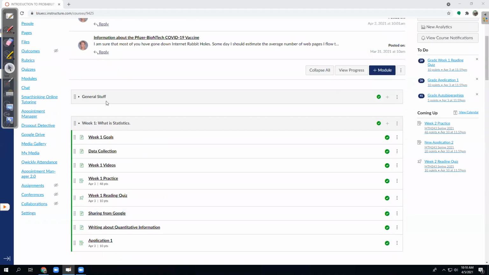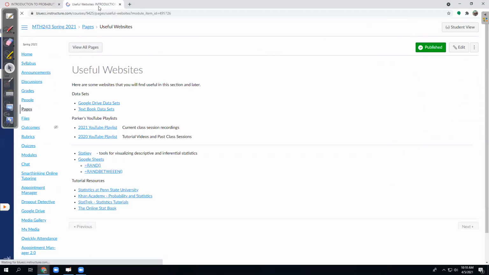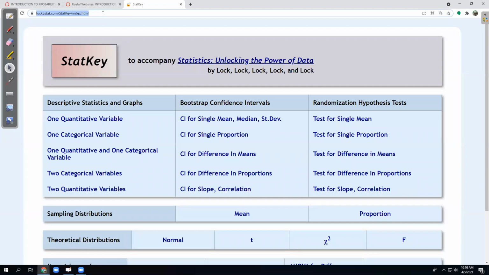So the first place I'd like us to go, from the useful websites, someplace we'll use a lot. There's a website called StatKey, which accompanies our book. So either you can go navigate over to that page, or I'm going to put this in chat right now. So if you check out the chat, you'll see a link to this page I'm on right here. Main place we're going to play today is one quantitative variable. So if you're viewing this online in the future through YouTube, I'll put a link to this page in the description of the video, which will appear under the video.